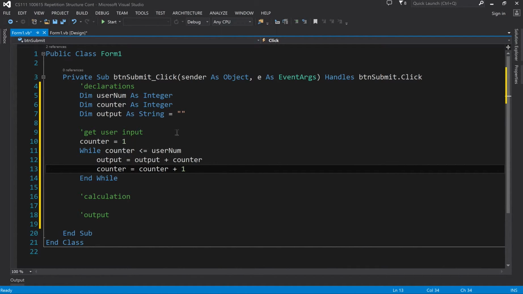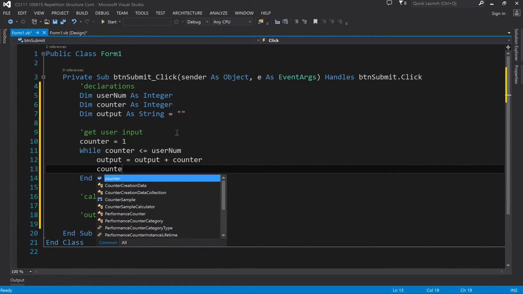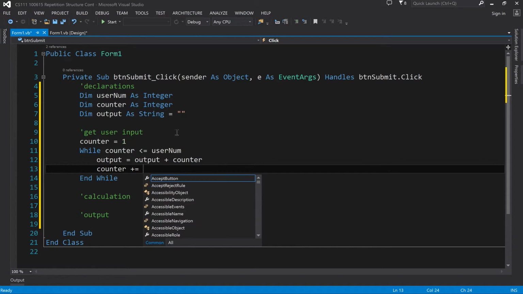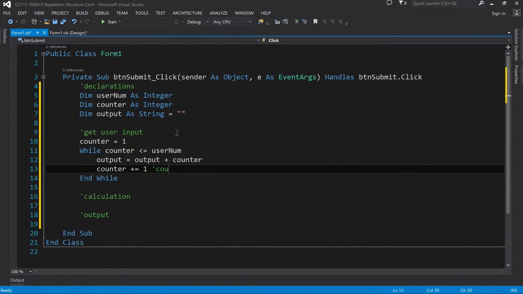By the way, this is probably a good time for me to show you the shortcut for counter equals counter plus 1. I could also say counter plus equals 1. That's the same thing as counter is equal to counter plus 1. So this is the shorthand notation. It simply means increment counter by 1.